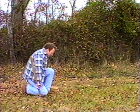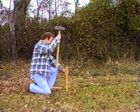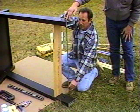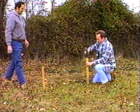The fourth step is to stake installation hole locations. This step applies to both low-profile and upright units. Drive a stake to mark the location of the left leg. Measure the center-to-center distance between the exhibit legs, making sure the spacer board is in place. Using this measurement, drive a second stake to mark the location of the right leg.